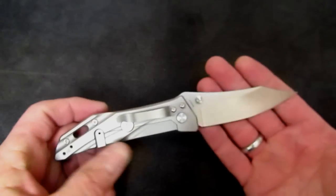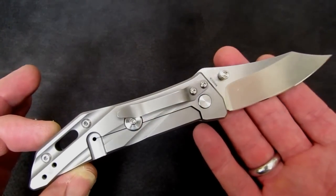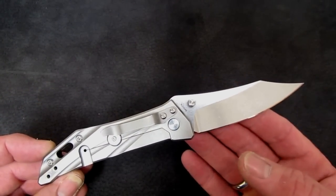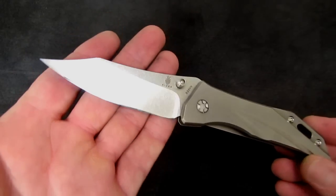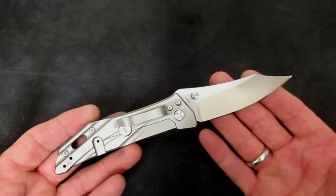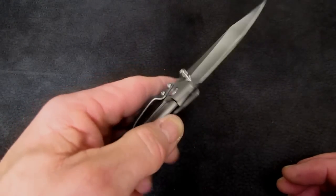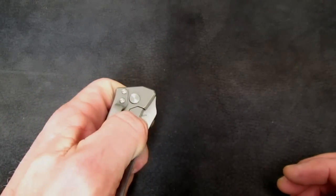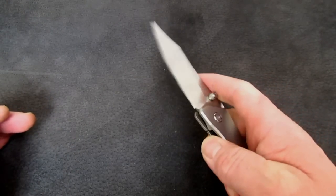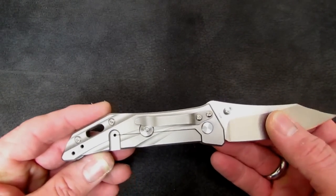It does speak to a little disconnect that's probably cultural. Some designer at the Chinese Kaiser plant thought this is what Americans thought was a cool knife — not a Sebenza, or a Hinderer XM-18, or a Strider, but a Guardian Tactical. It has the most dramatic, albeit silly, lines of any of those I mentioned. And frankly it's odd to look at. It has not very good ergonomics — not horrible, but it obviously was not designed with ergonomics in mind. It was designed to look like something Americans would buy.